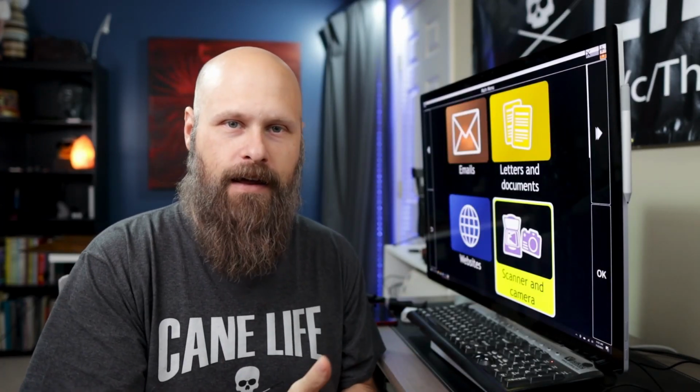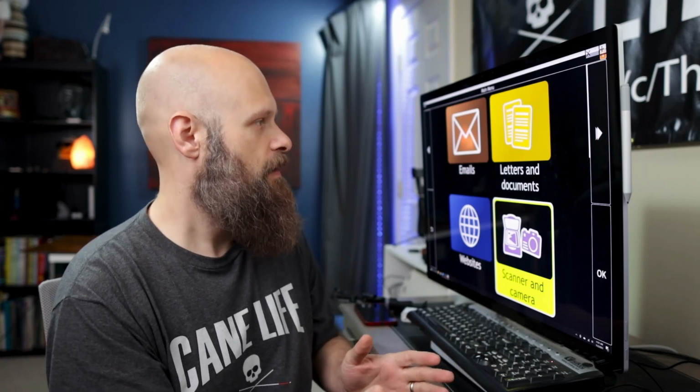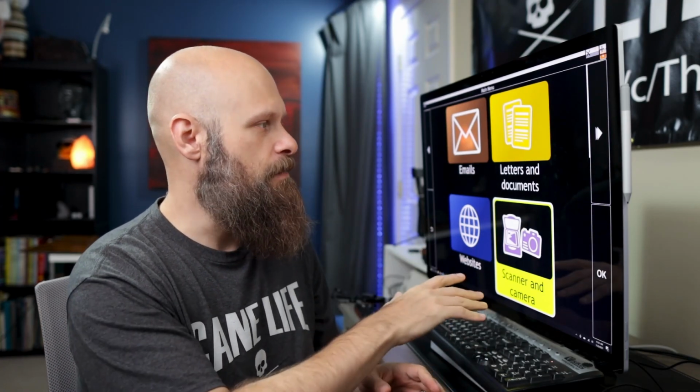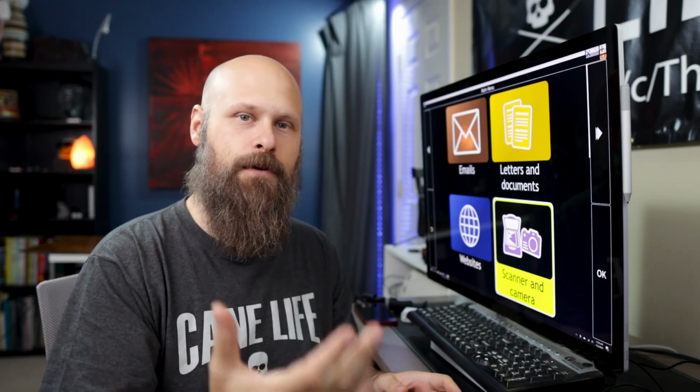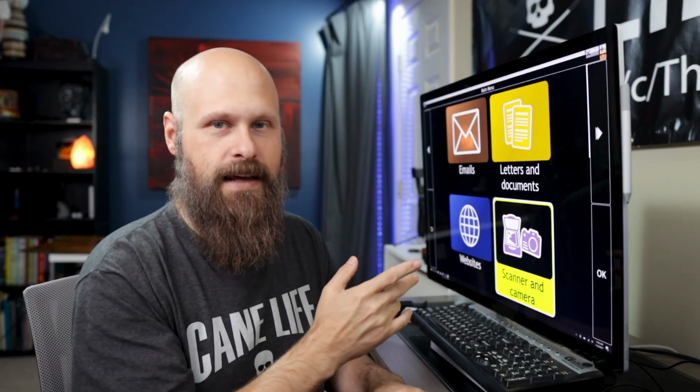One of the goals that Dolphin had with Guide Connect was to make it as easy to use as possible and as accessible as possible. And they've truly done that. Even some operations that you might think would be a little complicated, like composing a new email, they've really simplified the whole process. And in fact, when you do compose a new email, it systematically walks you through all the steps of putting in the recipient's email address, the subject, all of that. They've pretty much turned it into, if you're familiar with a wizard on a computer, walks you through step by step. Something else really cool about email is you can have up to four different email addresses.